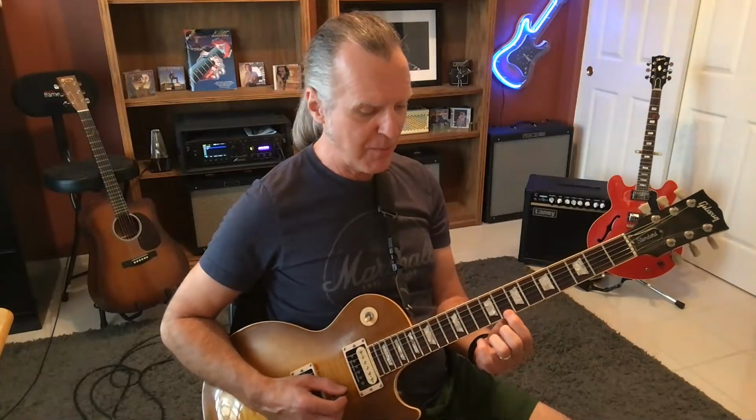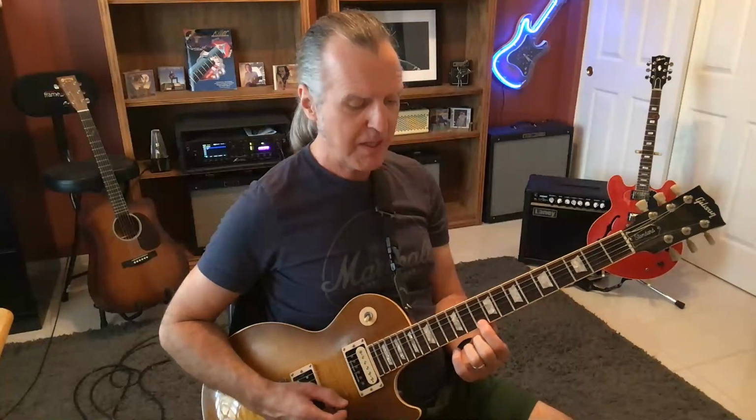on any one string. So if I was doing a C major scale on the first string, C would be the 8th fret, first string. If I go a whole step from the C, it would be up 2 frets. You can just do this with one finger. Another whole step would be the 12th fret. Another, or a half step, would be 1 fret to the 13, whole step to the 15, whole step to the 17, whole step to the 19, half step to the 20.